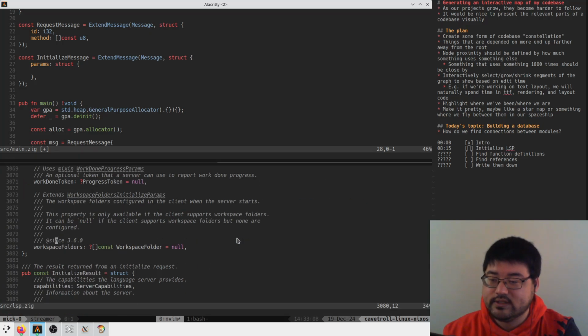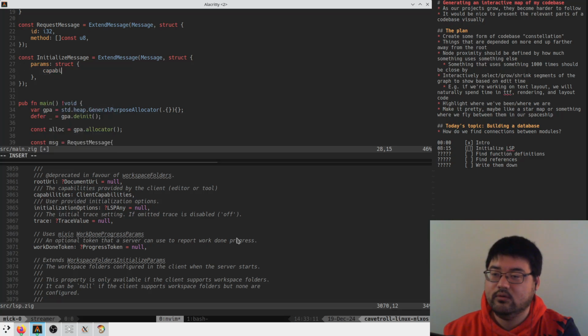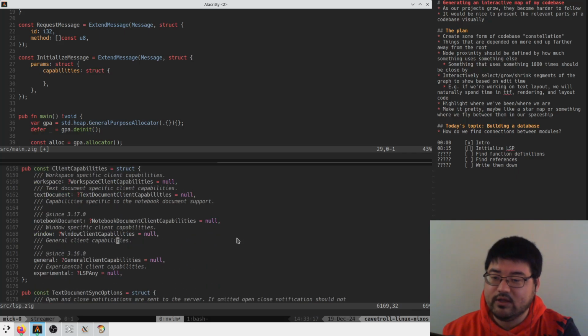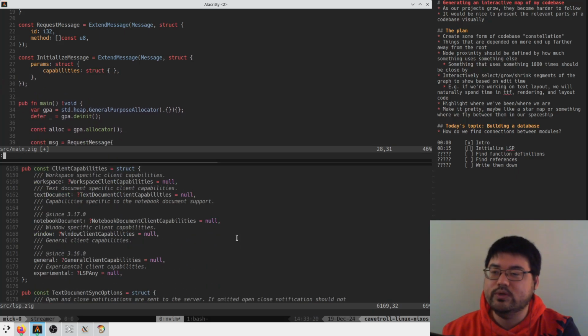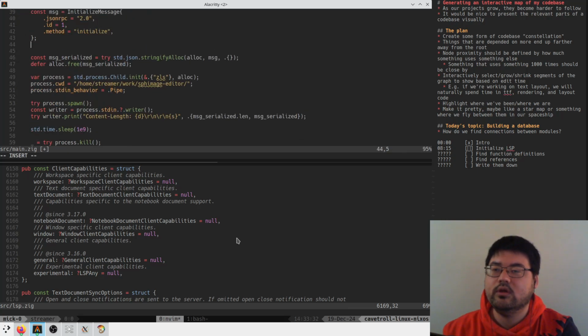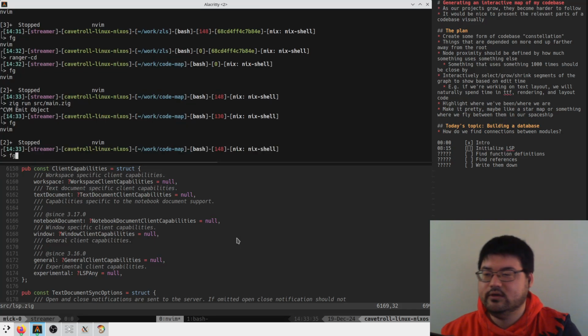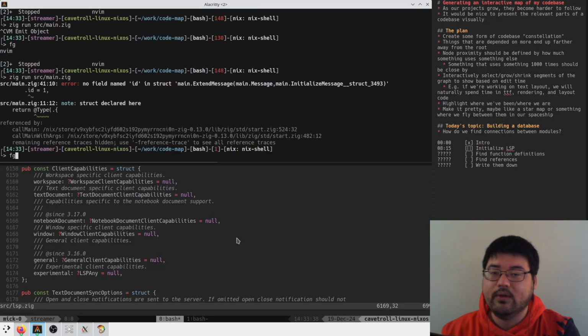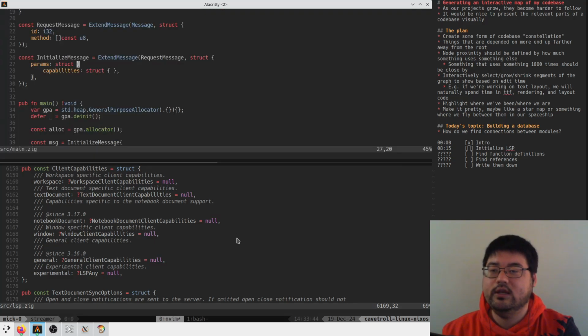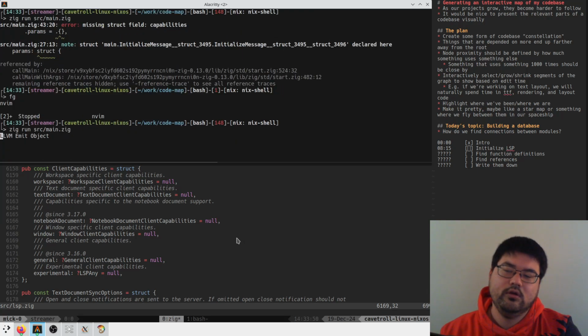So here he wants capabilities. And I believe we said we could kind of leave this empty. Everything else here looks nullable, right? So if we do this, do we still get a parse error? Which means that here we actually want to create an initialize message. And here we need to default initialize our parameters, I guess. No field name ID, because we don't want to extend the request message here, not just the default message. Here he needs the capabilities struct. If I do this, all right, that looks okay.